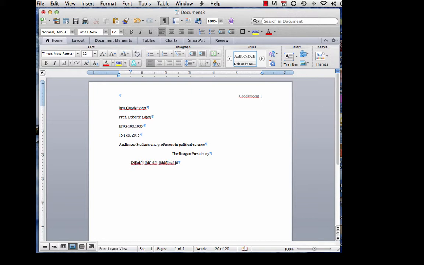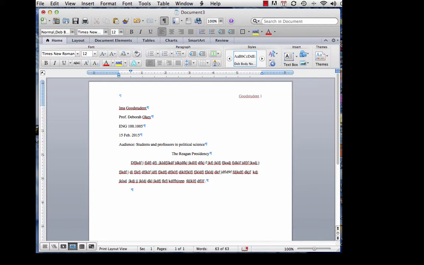And I just type gobbledygook because I don't want to waste your time trying to think of things to put in the paper. And when you come to the end of a line, it will automatically double space for it. And the only time you hit the return key is when you reach the end of a paragraph.